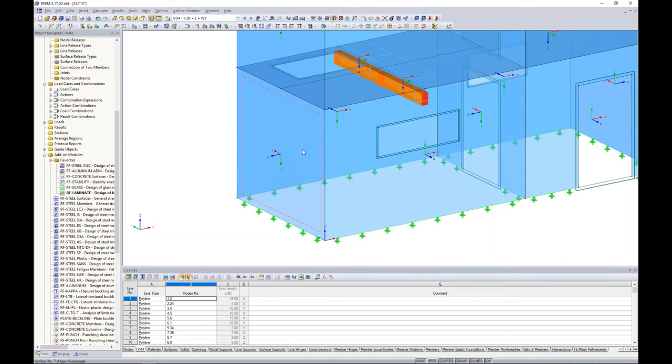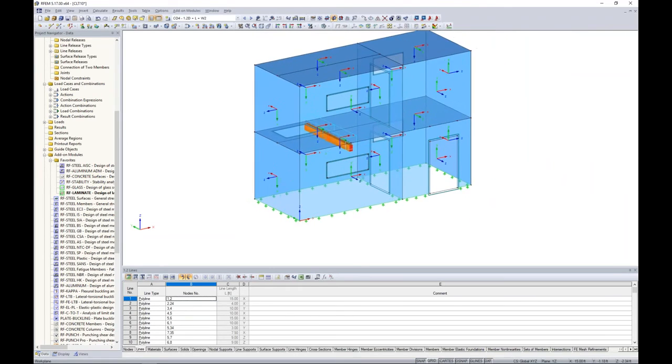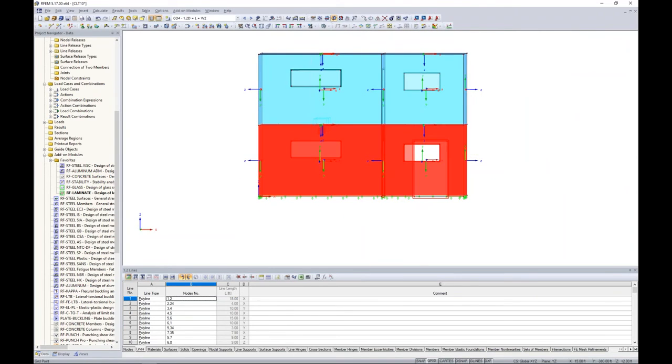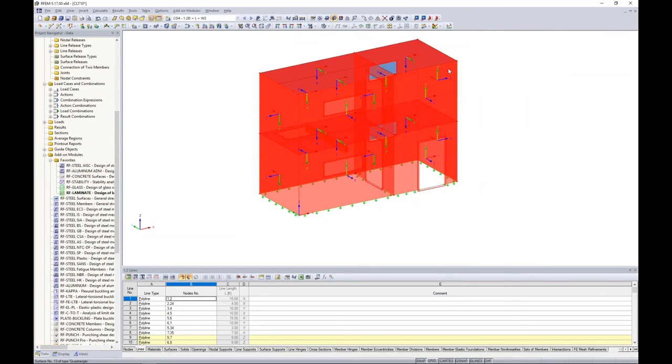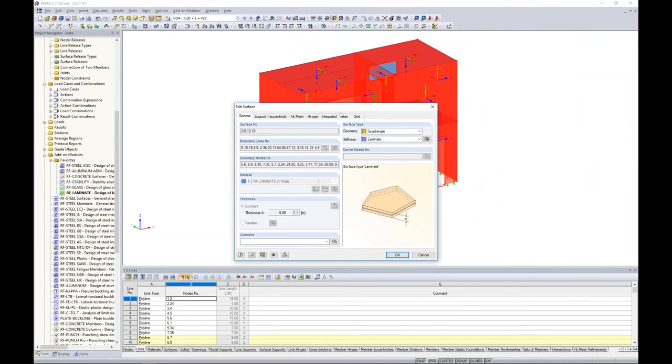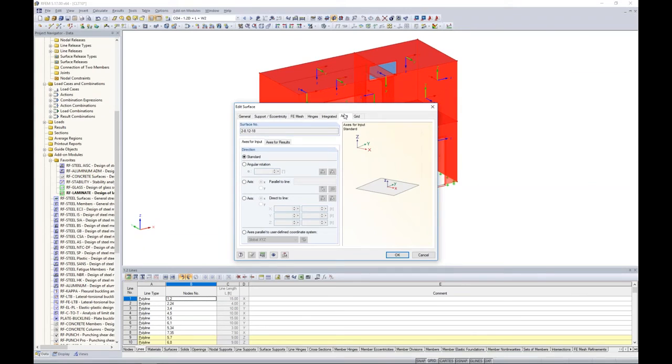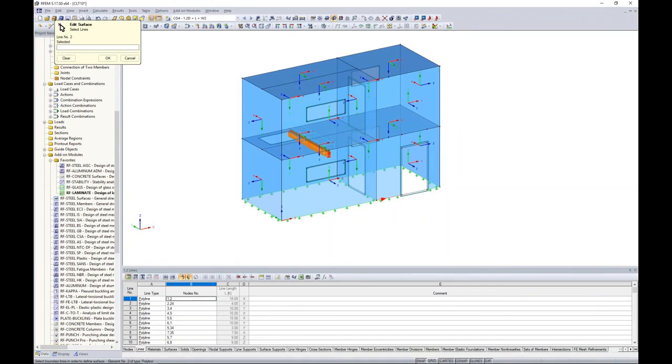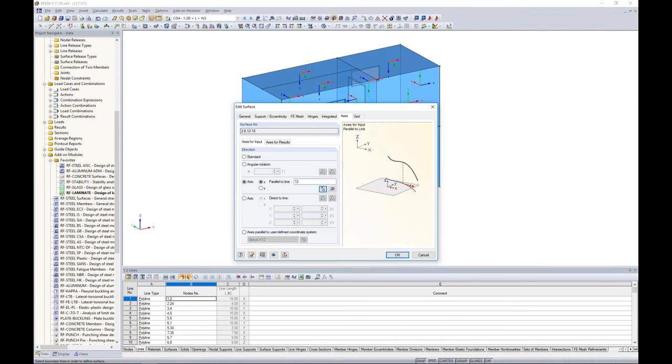So how do I quickly rotate all these panels? Well, for this, I can select all of my wall surfaces here, and I can double click on them. We have a tab called Axes. What this allows me to do is to change all of my local x-axes parallel to a line that I simply choose in the model. It's any arbitrary line, and maybe I choose this one in the center because it runs from the bottom to the top. I choose it, I click OK.